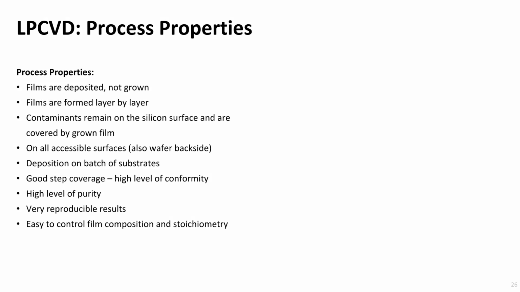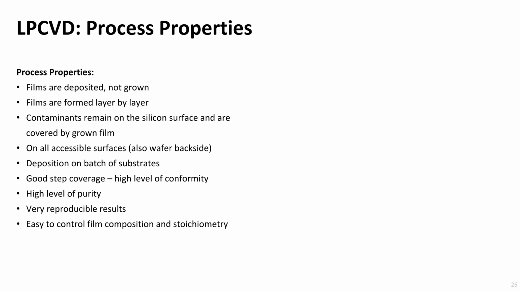Like most thin film methods, LPCVD films are deposited, not grown. They form layer on layer. That also means that contaminations on the surface are encapsulated and remain close to the substrate surface. Contaminations on the surface can also locally prevent the deposition entirely and create pinholes. Those contaminations can be present on the substrate before loading into the furnace, but they can also arise from particles inside the furnace.